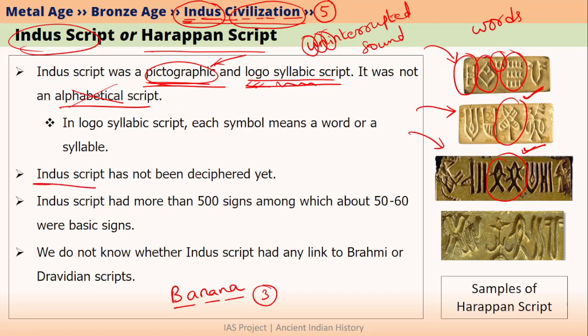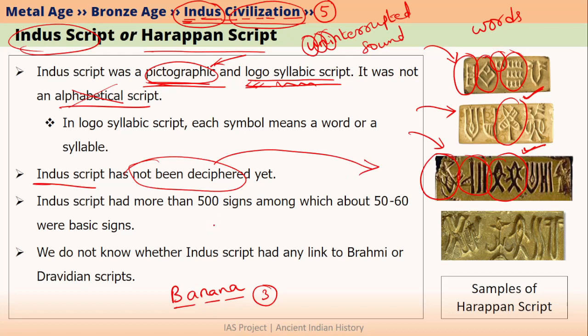Indus script has not been deciphered yet. However, even today, the research is going on. So in the future, it may be possible that we may decipher Indus script. But as of now, we did not decipher Indus script. So therefore, whatever is written in the Indus script, we do not know what it means. That is the meaning of being not deciphered yet.